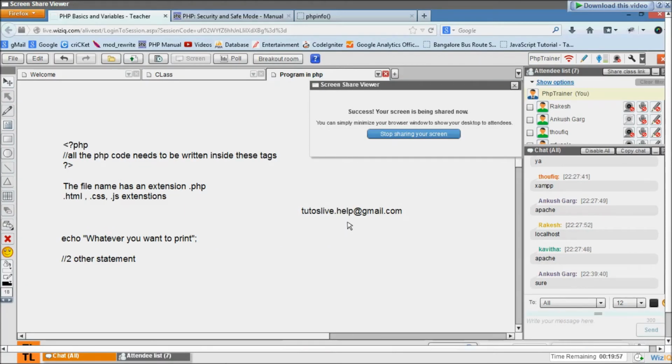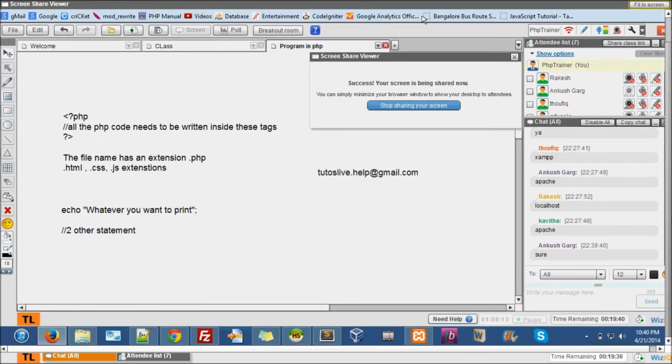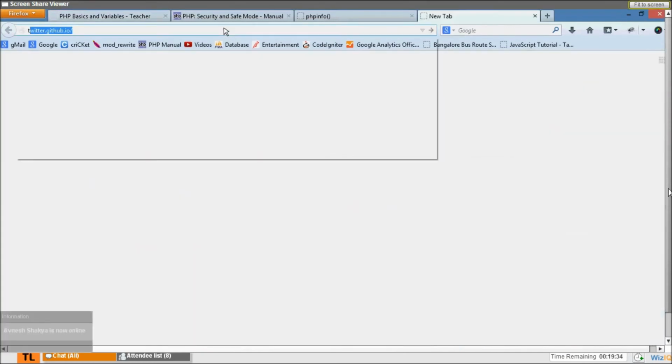In tomorrow's class we'll discuss variables, how many types of variables there are in PHP, and how we use those variables. Then we will discuss the if conditions and loop conditions, the looping structures, which I have discussed in JavaScript. In the class you find about control structures, I'll show how to use that.